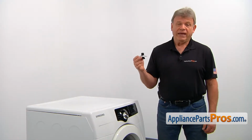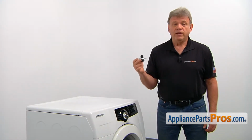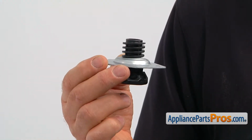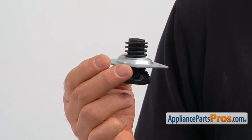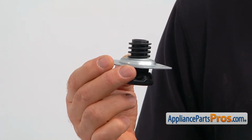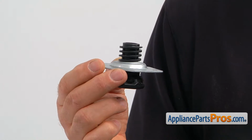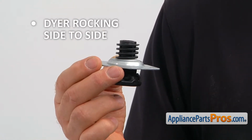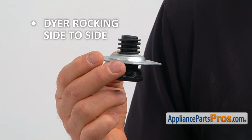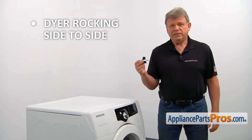The 4 leveling legs allow the dryer to be leveled on an uneven floor. It's important that the dryer is leveled properly. The dryer's movement during the cycle may cause damage to the exhaust vent and, even more dangerous, to the gas line. So if your dryer rocks side to side and the problem can be solved by adjusting the legs, check the legs and replace them if needed.